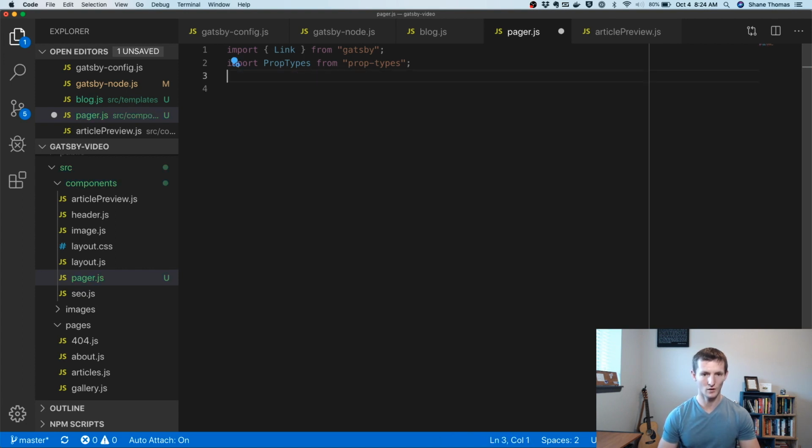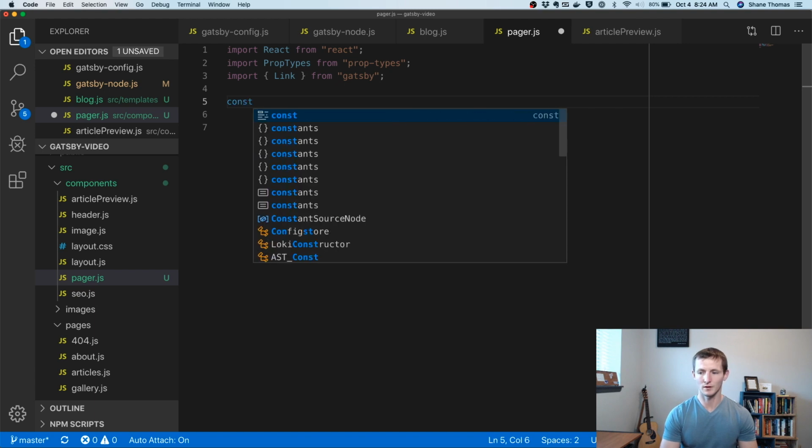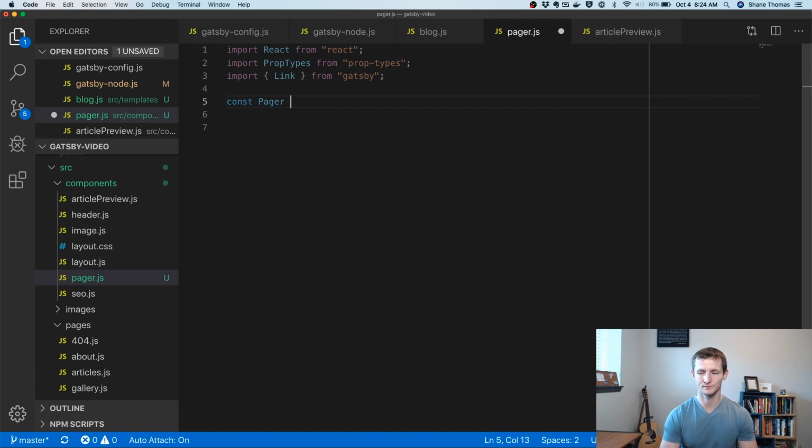I like to start with React and then work down to the Gatsby stuff. But it doesn't really matter. It's more just a preference. So we're going to get that page context prop that I had mentioned before. We want to make sure we have that.